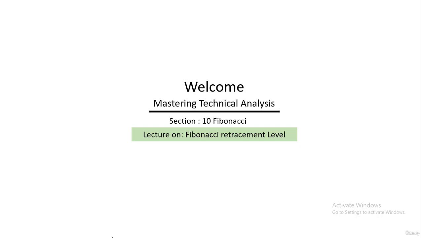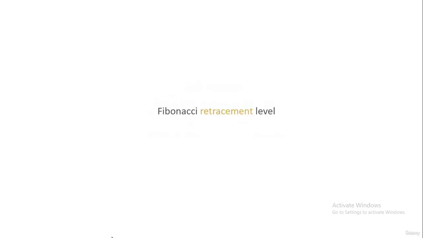In the previous lecture, I discussed the Bollinger Bands indicator on a price action chart. In this section and the next two lectures, you will learn Fibonacci levels on a price action chart. From this lecture, you will learn a strong Fibonacci level indicator, that is the Fibonacci retracement. So in this lecture today, I am going to explain the formation and basic characteristics of Fibonacci retracement levels.